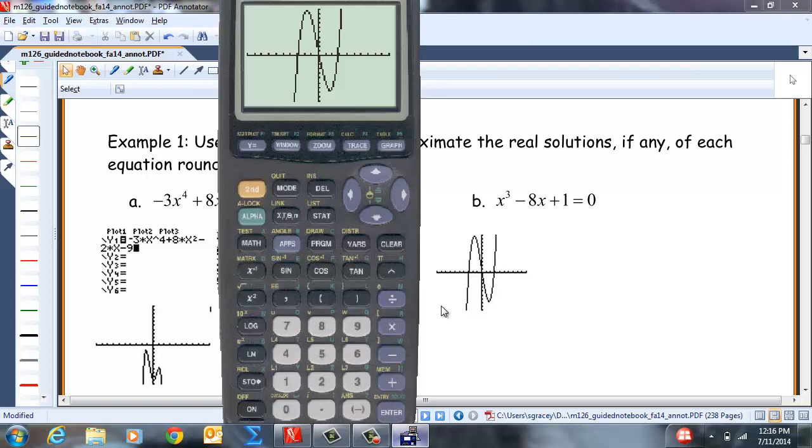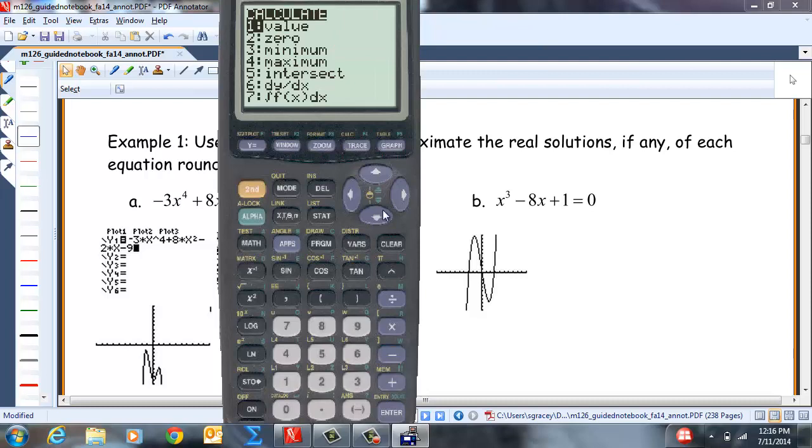So what we're going to do is go back here. We're going to go to second, calculate, 0 again. Enter. Now, the left bound, do you see is just above the x-axis? Right? So we're going to hit enter. Now you have to scroll until you have a sign change. So do you see now that the negative value is there? So now I'll hit enter on that. Then it says, hey, why don't you guess and see what you think? So go ahead and give your best guess. And then let's see what the answer is.